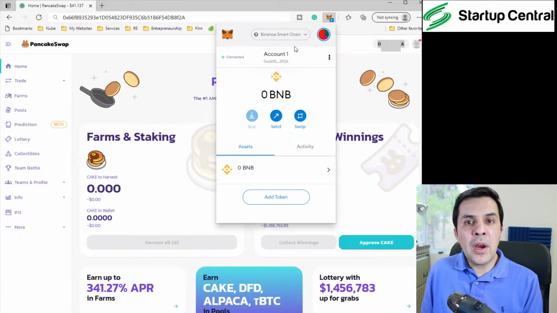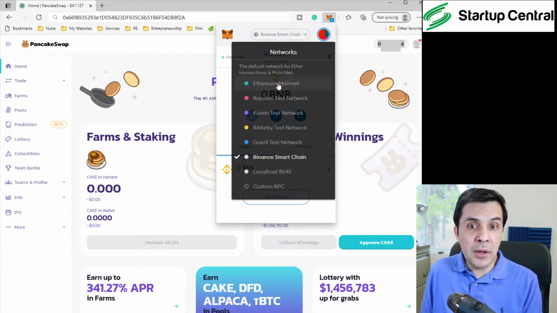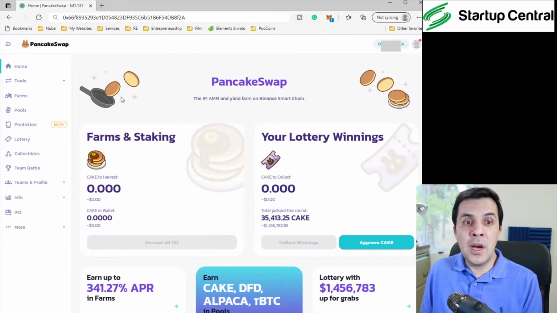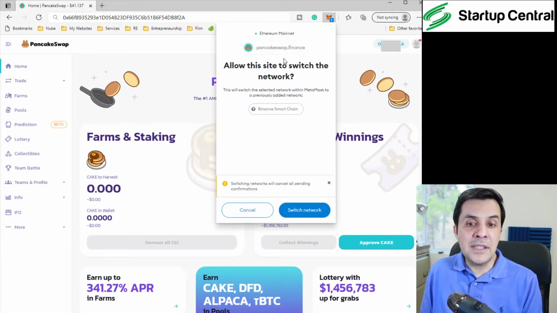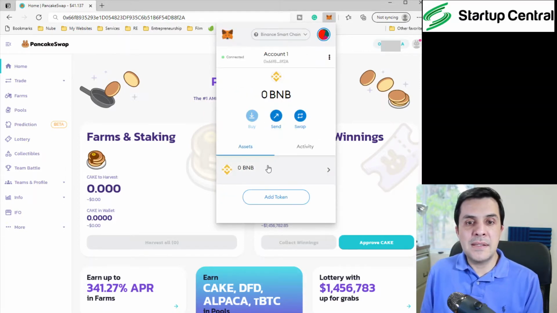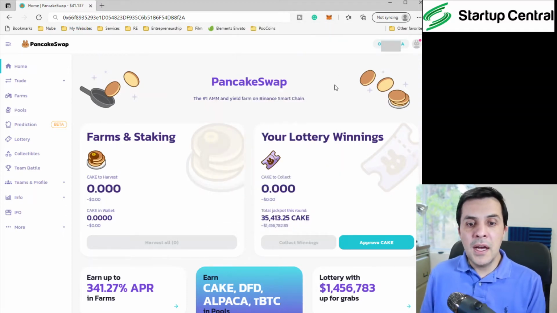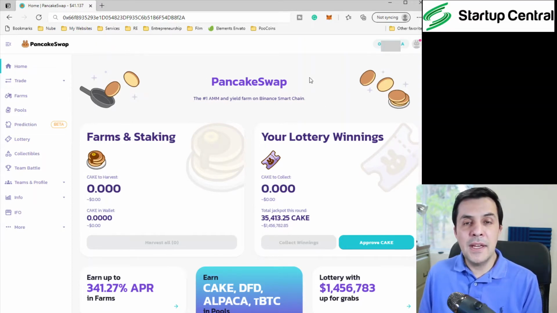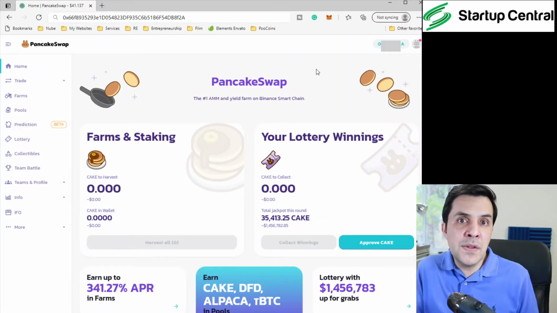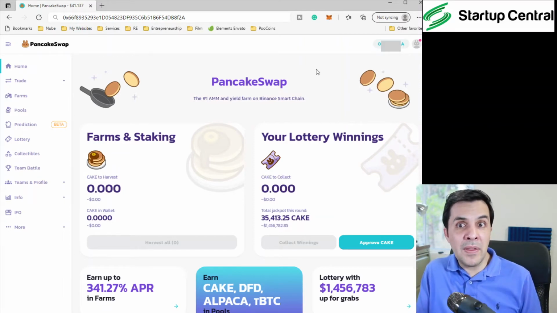So we are back in the Binance Smart Chain. If I click on Ethereum, then PancakeSwap will not allow me to do anything. It still shows me connected, but it will not allow me to invest or do anything. And that's actually telling me, do you want to switch network? Yes, I want to switch. I want to go to Binance Smart Chain. It's suggesting me to do so. So yes, I just switched back to Binance Smart Chain, which is the one PancakeSwap uses. So I'm going to do another tutorial on how to use PancakeSwap. Right now, this was the tutorial on how to install and get you going with MetaMask.